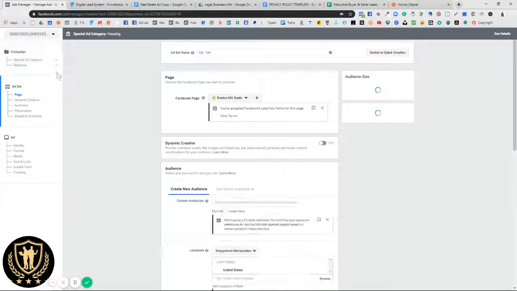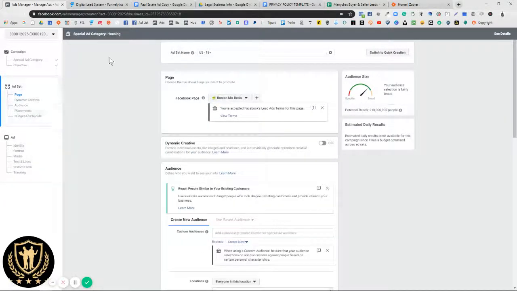So this is kind of the breakdown of the 3 different levels of your ad campaign, and hopefully you get this as the way that I explain it. Now, this is almost like building a home. Your campaign and your objective is how you want your house to come out. This is more of the foundation of your home. Now, the ad set level is more of the interior, the guts of the home. This is where you're going to be choosing your targeting, your audience, your detailed targeting, your location, your placements, your budget. All of that stuff is going to be what your audience does not see. So this is the interior, the guts of the house.